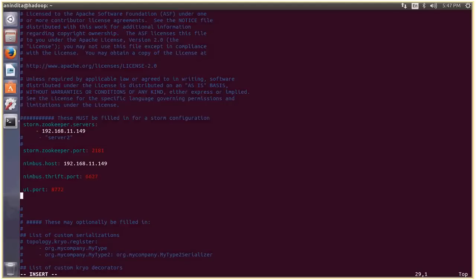Instead of this particular value, suppose you give UI port 8080, that's the Apache Tomcat port number. So make sure that the port number is never interrupted by any other service's port number. 8080 is the default port number that we are used to giving to specify the port for any service, but it also has most of the chances of getting overloaded, or it sometimes gets interrupted by other services' ports, mostly Tomcat. So for any of the clusters, we don't recommend utilizing that specific number. So I'm giving the UI port as 8772. Next, the value that you need to give is the storm local directory path.